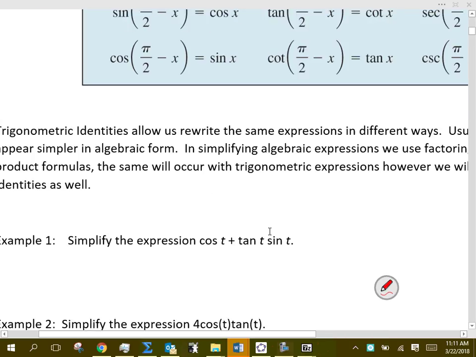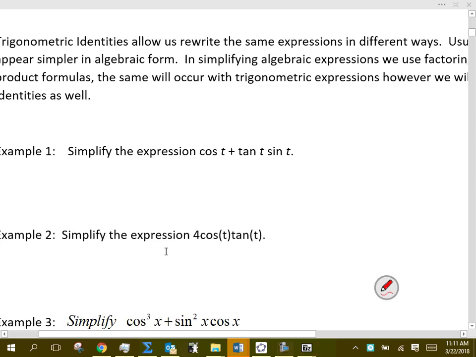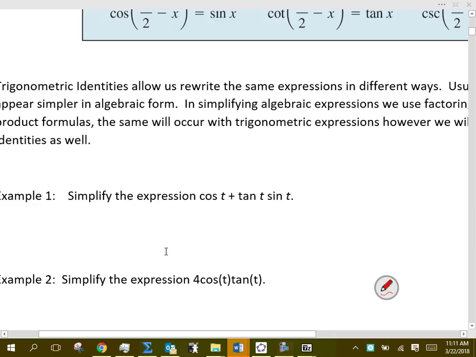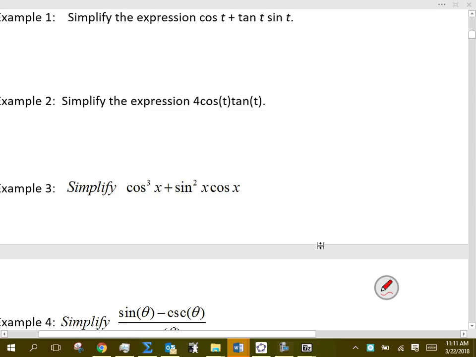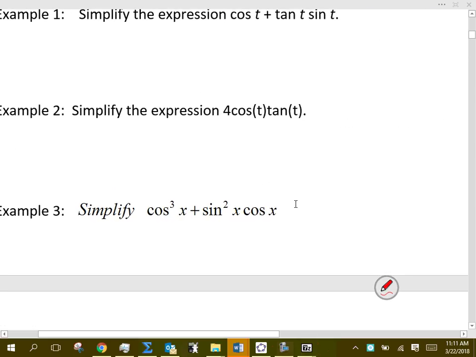And when we solve or simplify one of these, like they're being asked to do, you're actually creating an identity. For instance, I think we did the first example, so I don't want to do that one again. Let's do this second one here. It says 4 cosine t tangent t.